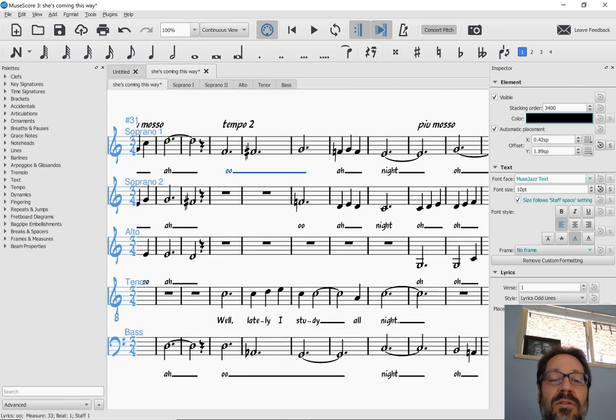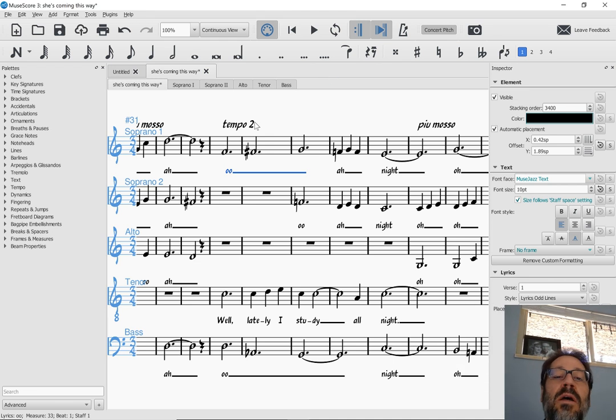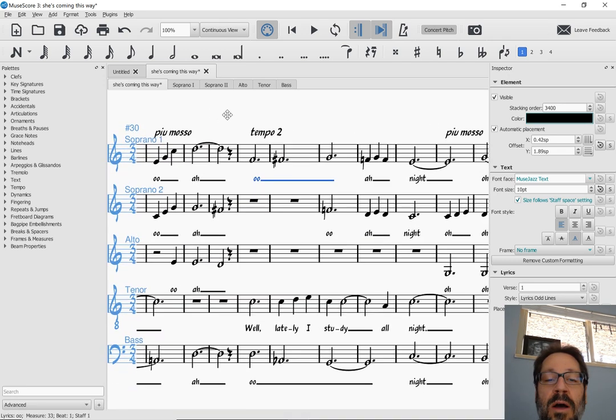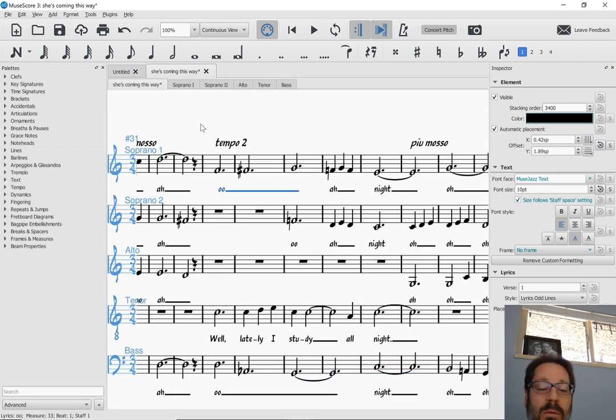All right, so I've got the default size here. Now I want to select things. Let's say I want to select these measures right here. Okay, that's nice. I want to select these measures here. So often people discover that if you try to drag select, you drag your score. Maybe that's how people discover that works.